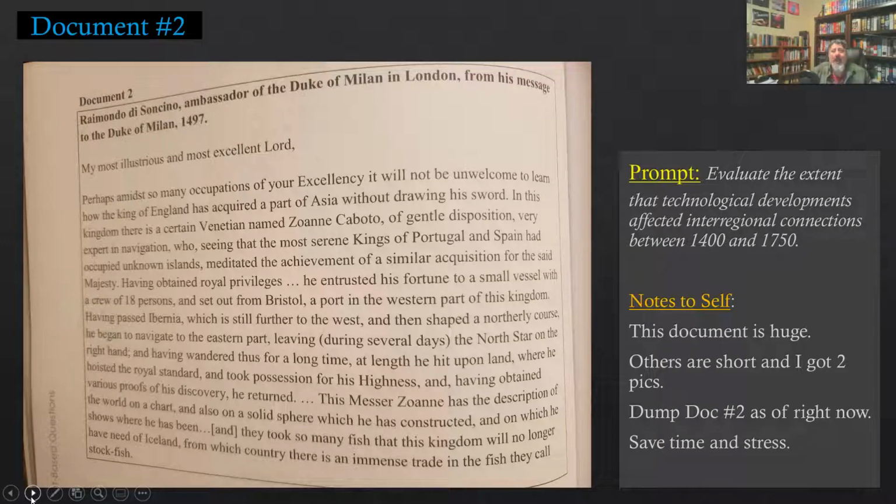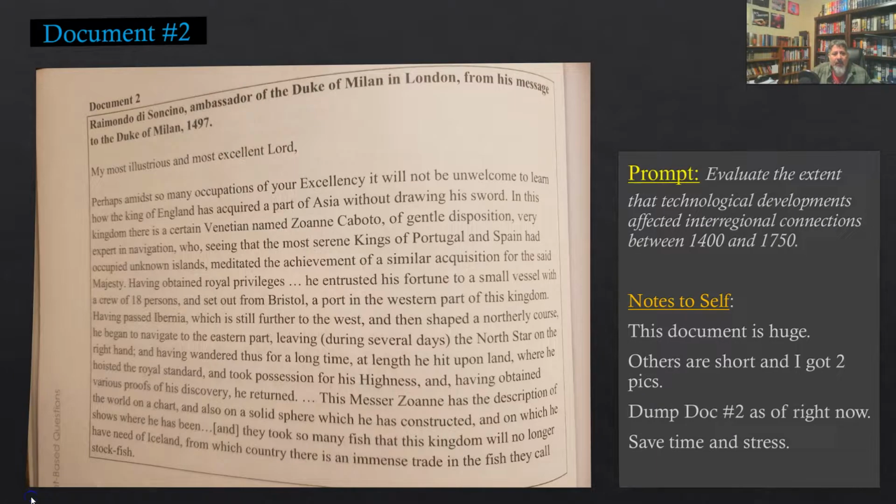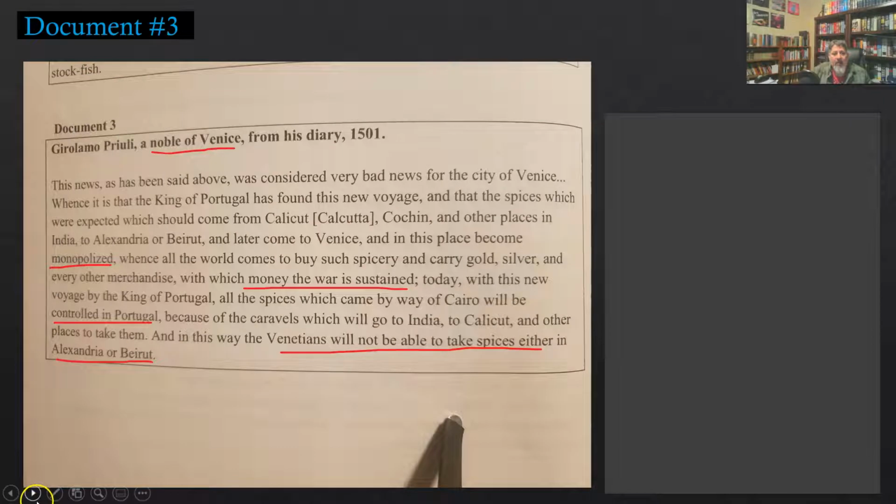Guess what? I immediately saw the size of this document. Now, I didn't time myself, but thinking under a timer, I see a document this big, I'm dumping it. I haven't read this. I'm not going to read it. Forget it. I'm going to dump it immediately so it doesn't waste a second of my time. So I just saved myself a bunch of time.